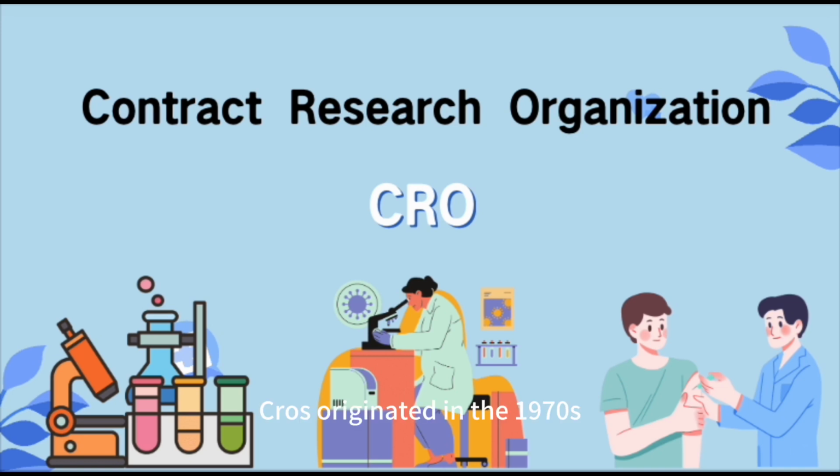Summary. CROs originated in the 1970s, driven by stricter FDA regulations. The industry took shape and experienced rapid growth in the 1980s and 1990s, with the introduction of ICH-GCP facilitating international expansion. In the 21st century, globalization and technological advancements have propelled the industry forward, with major companies consolidating through mergers and acquisitions. The development of CROs is closely linked to drug research, regulatory changes, and technological innovations, and the industry is expected to continue expanding and evolving in the future.